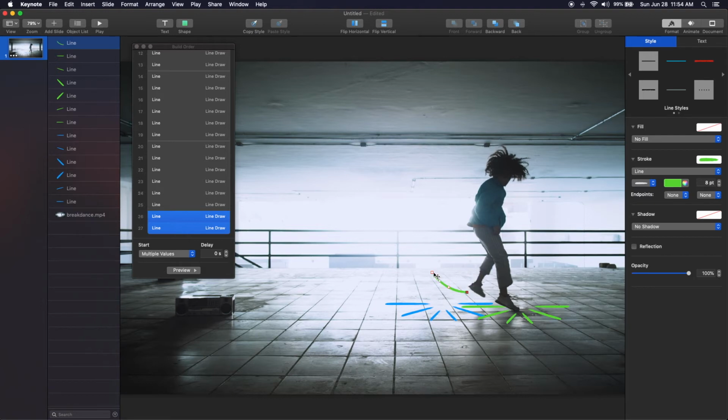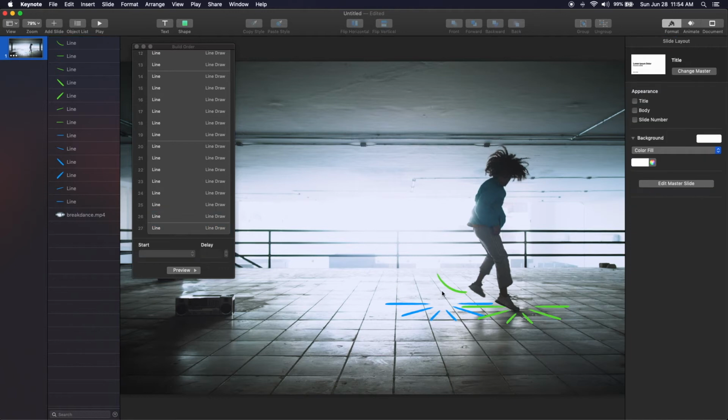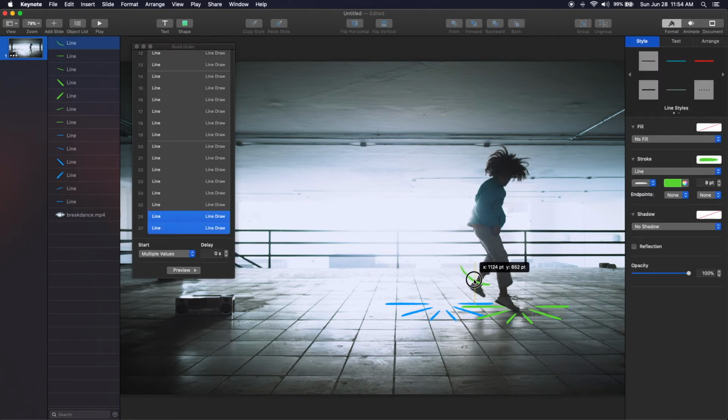What we're gonna do here is create almost like a wind-like effect, a sweeping effect from this line to carry through with his leg to give it that extra impact. Let's make this red, and we'll do one more. You can grab these points. Again, I double click to enter the editing mode. You can move these points around just to get a look that you want.